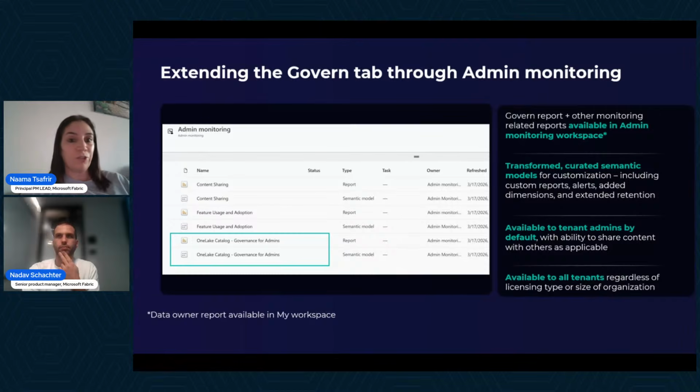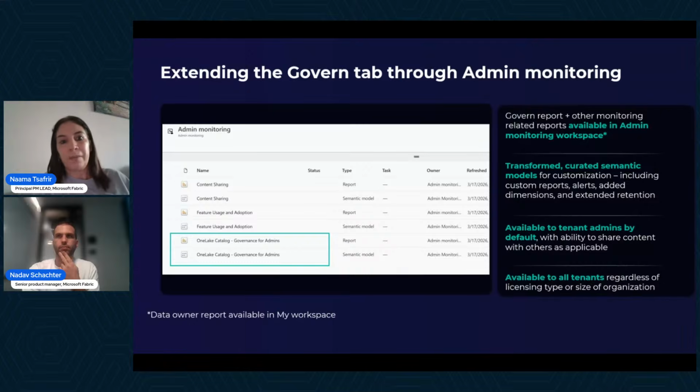So we encourage you to open this report. You can open it directly from the workspace itself. You can build on top of the semantic model, connect additional data to extend it, and tailor the views per what you need. So you can build your custom report on top of that.